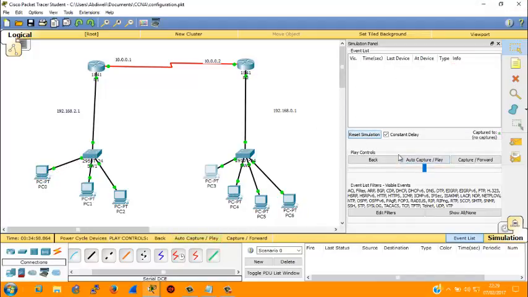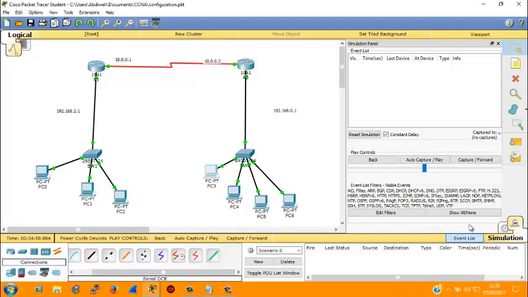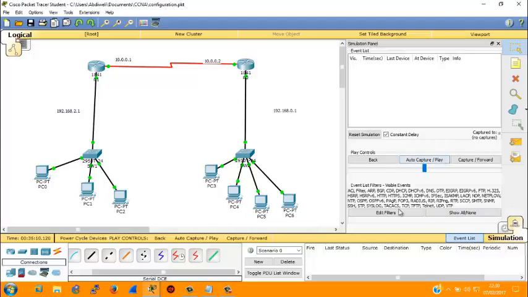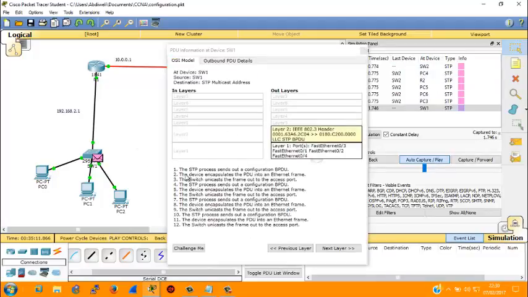You can use simulation mode if you want to see what's happening on your network. You click here on this icon, and then you capture, you say auto capture. So you see what's happening. This is STP. You can click on the message if you want and see what's happening. It also shows you on which layer it is happening. For here, this is fast Ethernet, this is the physical layer.